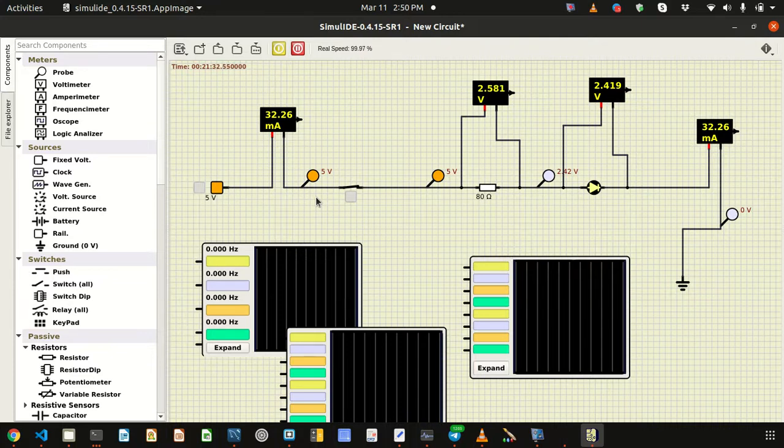It's recommended that if you are doing professional work, you use those professional simulation environments, but this one is more than enough for the hobbyist. And if you are making simple circuits, this will give you an accurate analysis of your circuit.